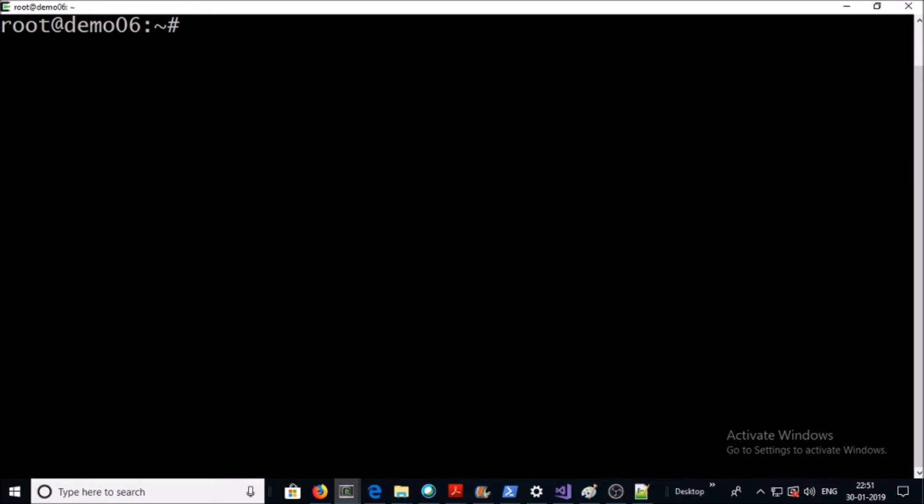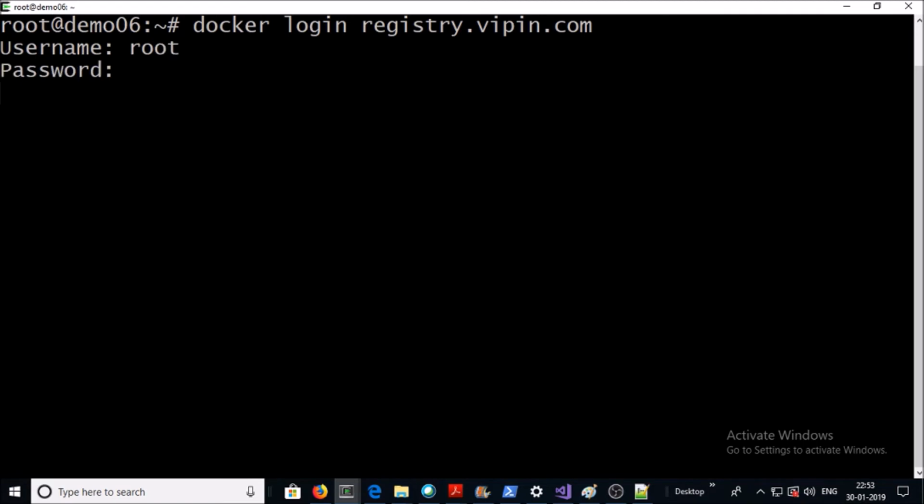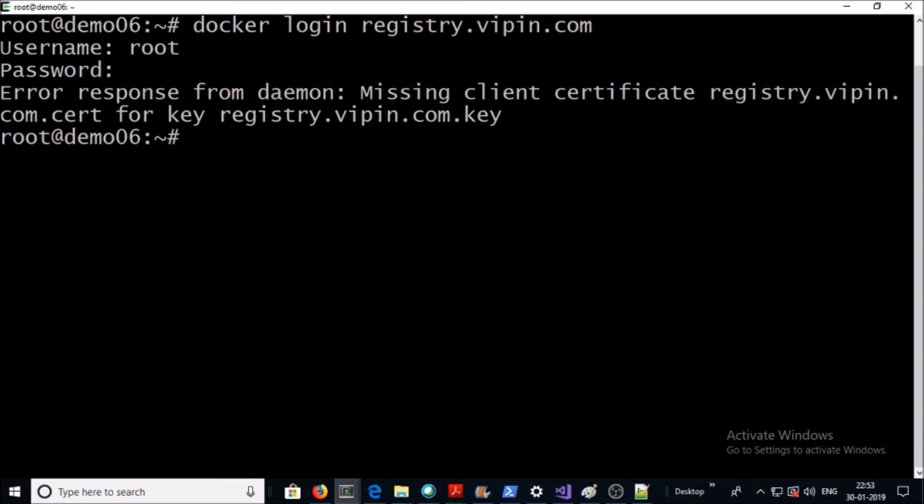Okay, now let's try to log in to the GitLab registry. It successfully connected to our newly created private Docker container registry at registry.wipin.com. I am connecting to the registry with the root username and password. I received an error message from the daemon: missing client certificate. Let's troubleshoot it.